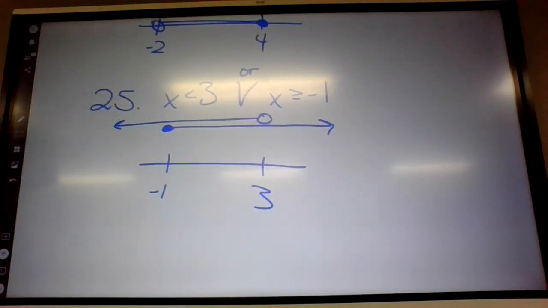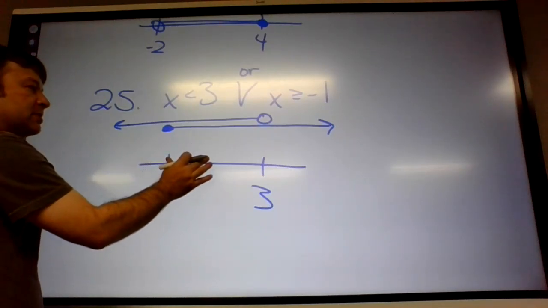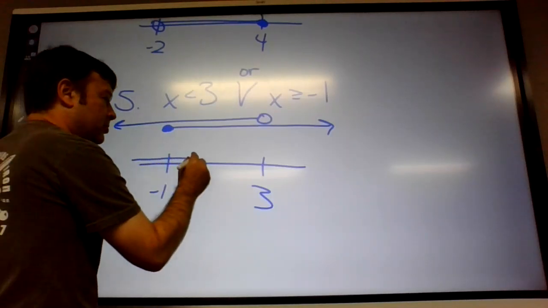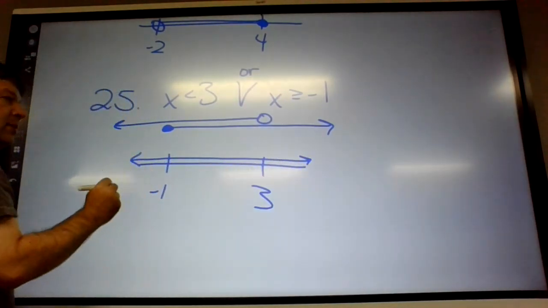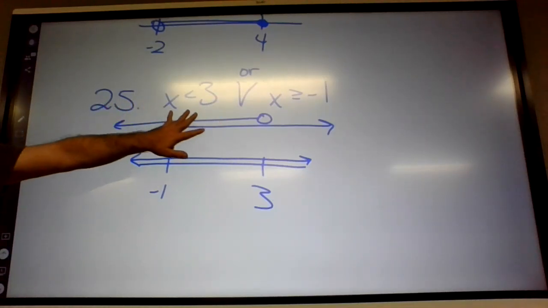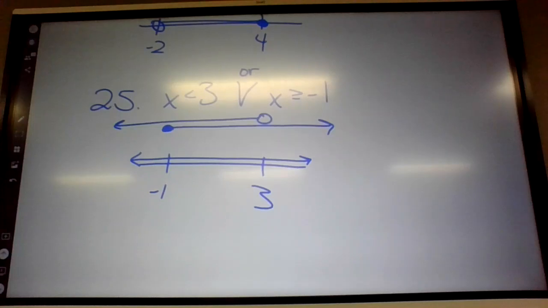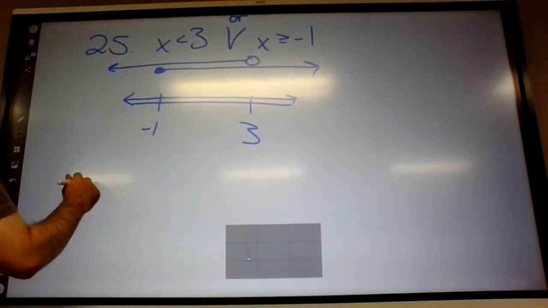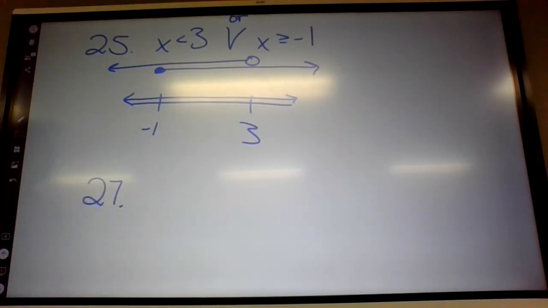So this is kind of like the last problem, except it's an or. So what's the final answer going to be? All real numbers. Because it's an or, so if it's in one or the other, it's part of the answer. And because together both lines cover everything, then everything is part of the answer. It can be in the top one or the bottom one, so it doesn't matter. On 23, it had to be in the top one and the bottom one at the same time.